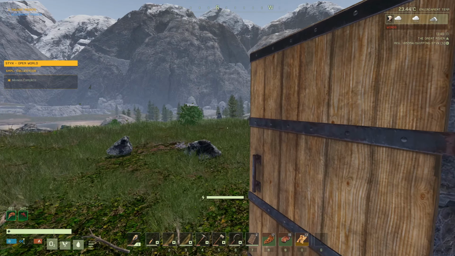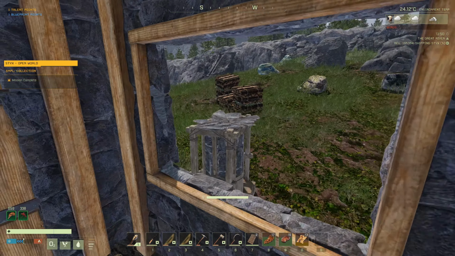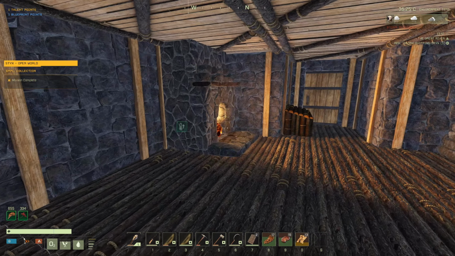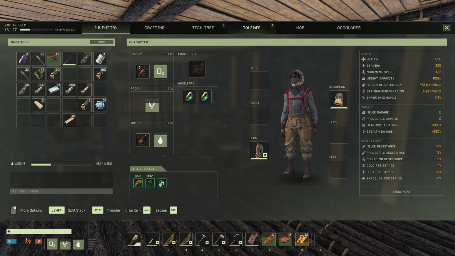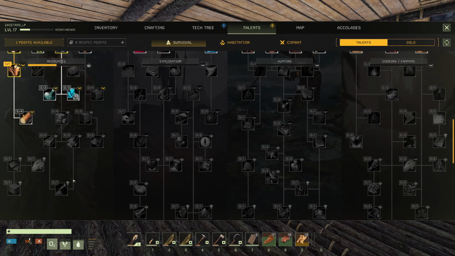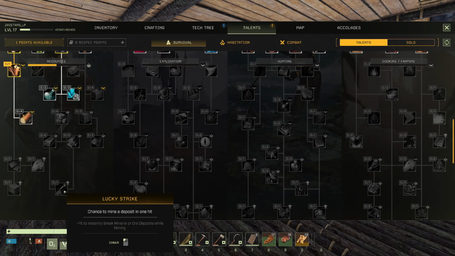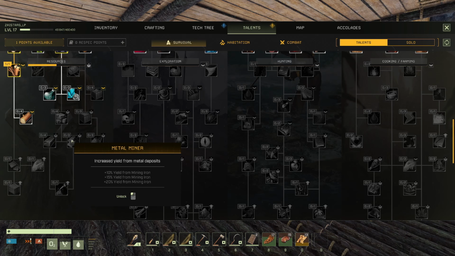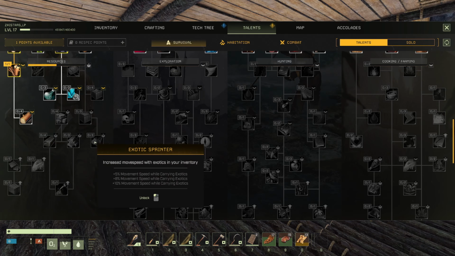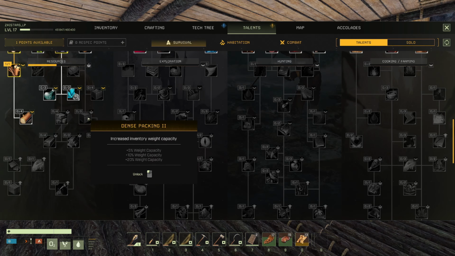Because that was a lot of bear. Though we did get a lot of good materials. And I am considering the bone arrows instead of flint. Considering it. We've got a couple of points to spend now. And I'm going down here to get more yield from metals. That one I care less about, but increased yield from metal deposits. That's mining iron. Is it just iron? Stone and iron, yeah.